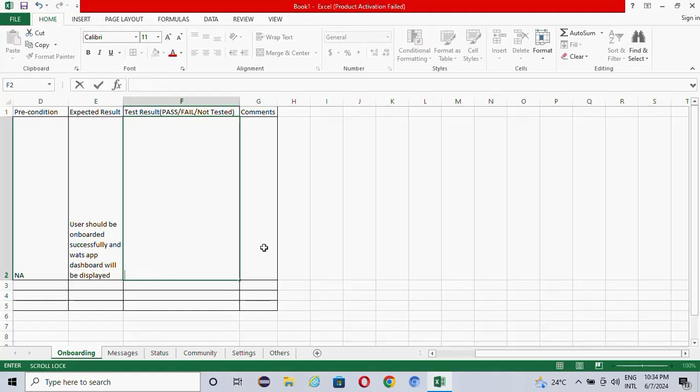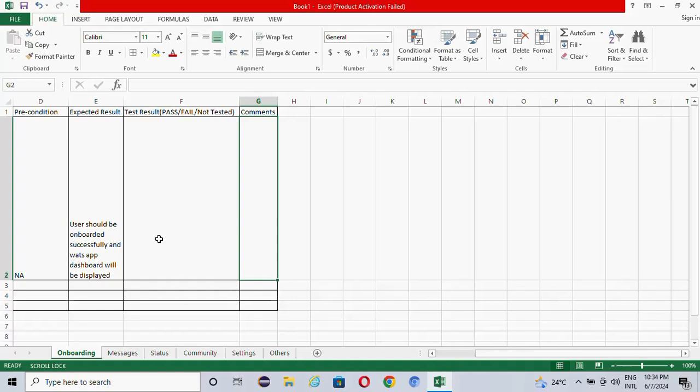Then comments: if it is pass, we will write NA. If this test case failed, then we will raise the defect, and we will mention the defect ID here. We will raise that defect in some tool like Bugzilla or Jira, somewhere. Then we will mention that defect ID.